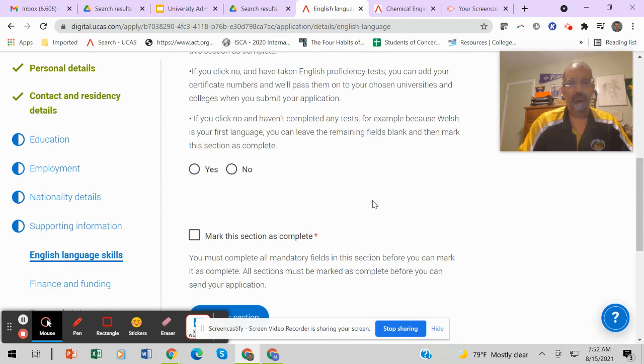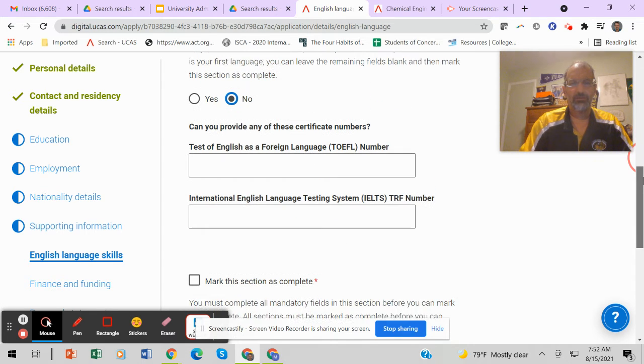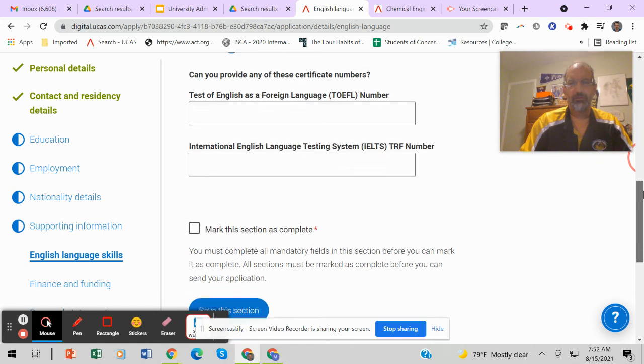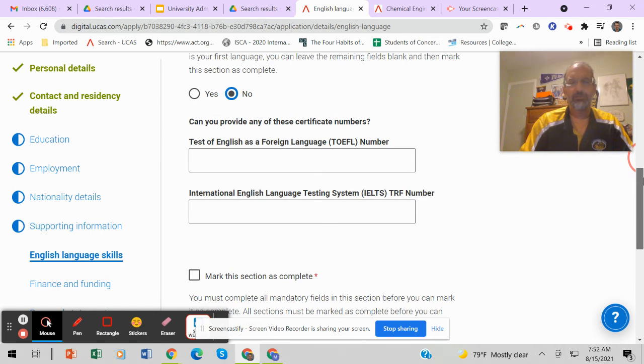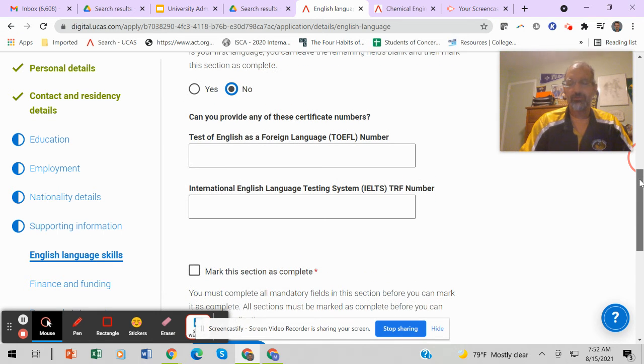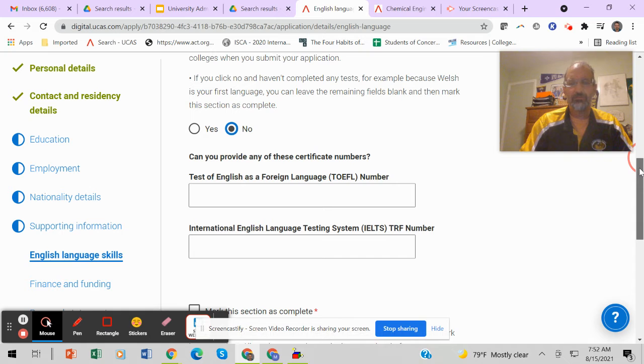Which is fine. So let's say I put no. Then can you provide any of these certificate numbers? TOEFL or the IELTS TRF number. Those are numbers that, if you took the test, you can put in, and that will allow them to look up your score. You don't have to fill it in if you don't have it. You can come back to this if you do take it.